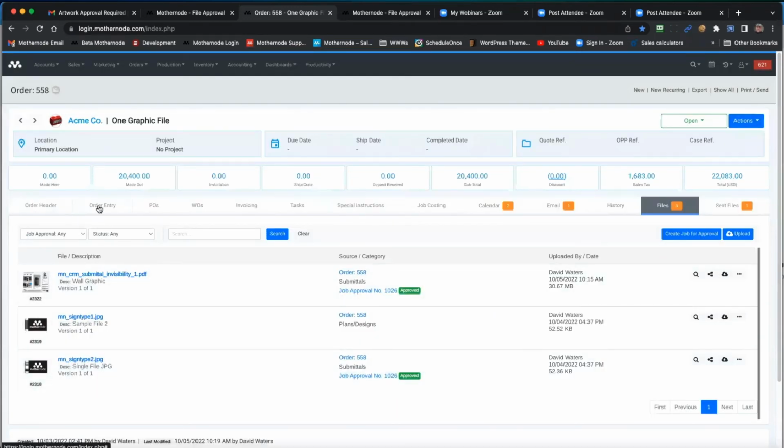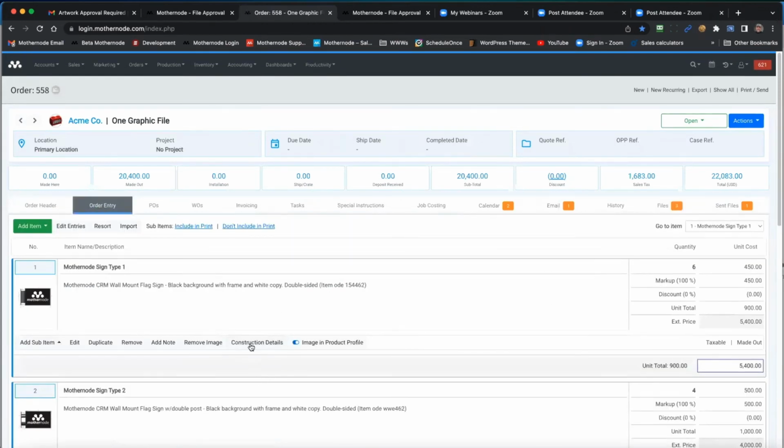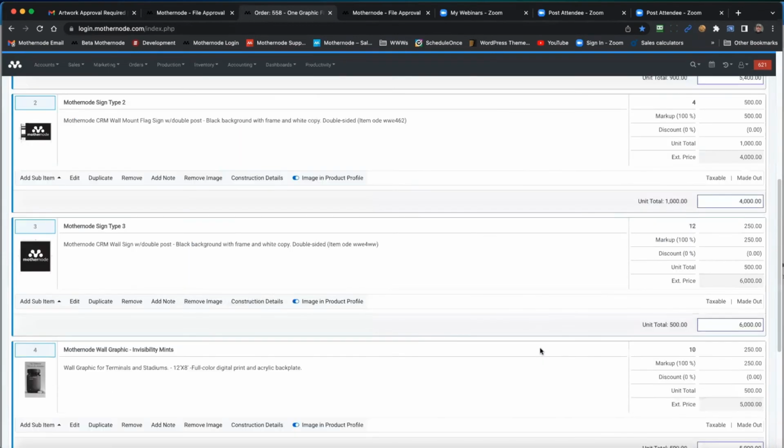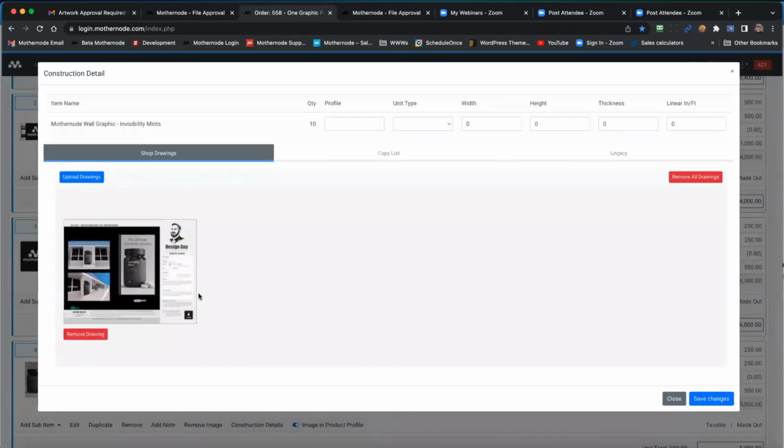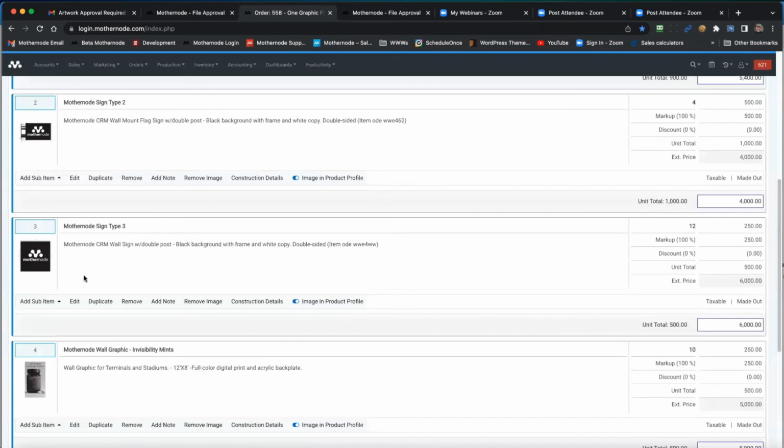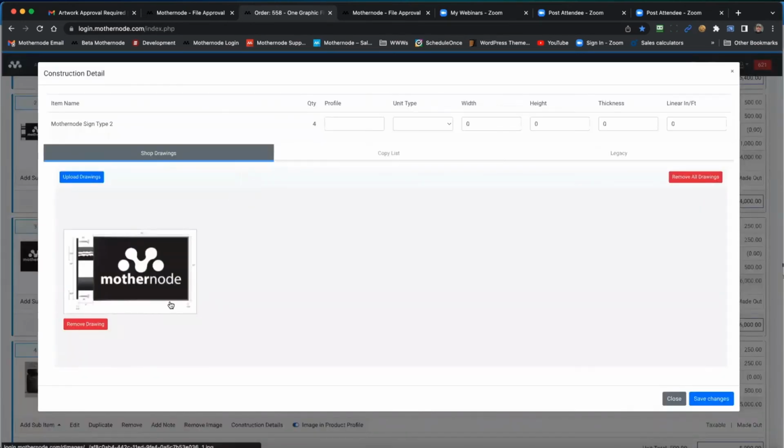And what have we done? So we're going to go over here to the order entry screen. And now when I look at the construction details for this one here, you can see the PDF has been set as the shop drawing. Okay, so I have the design that's been put here for the PDF. The second one is going to be over here. We said line item 2. It also has construction details. So this is a JPEG. The other one's a PDF. Both work. Just remember, from a quality perspective, you're going to want to have a high-res JPEG if you're showing any dimensions, things like that, because if they're small graphics, they'll get blurry and fuzzy.